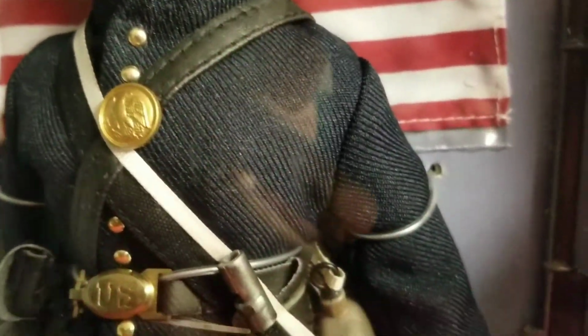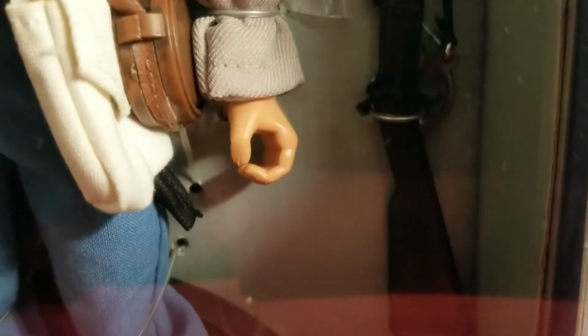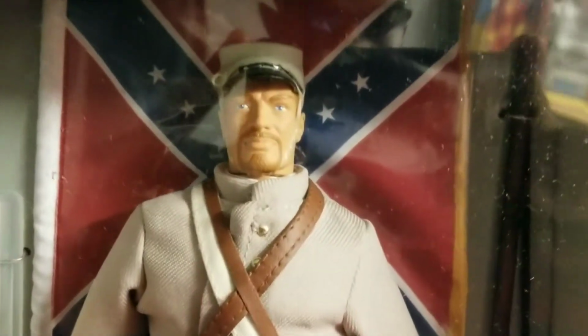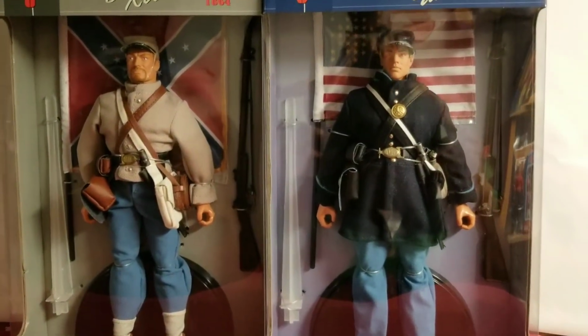This coat is phenomenal. Just all of the equipment and the clothing was next level. A lot of attention to detail with these two figures. The old style classic collection hands. And these figures have been in our museum collection for a very long time. As you can see, they're two C10 quality. Phenomenal.